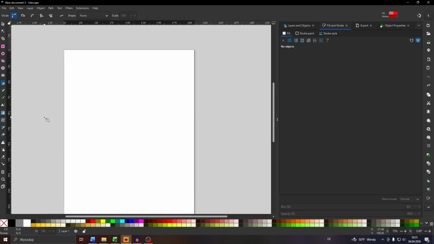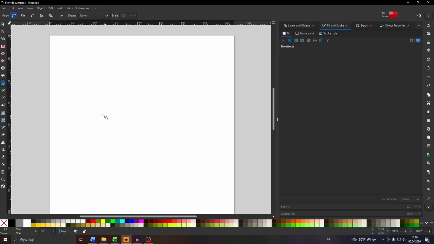Alright guys, let me navigate to this example document here and start by using option number 1, which would be using the pen tool. You will find it here on the left hand side in that list, or use the shortcut B. Select it, let me zoom in a bit, set the start point of your line by left clicking and left click again to set the end point of your line like this.